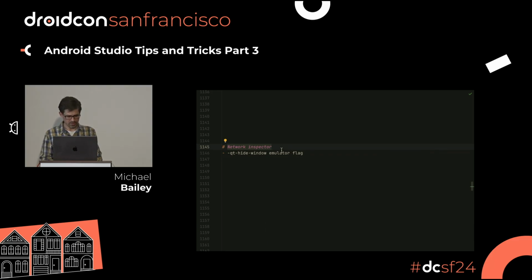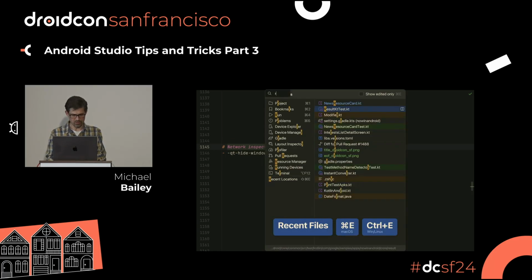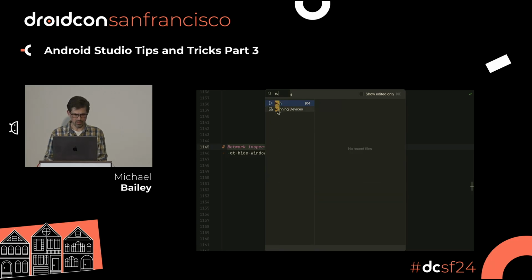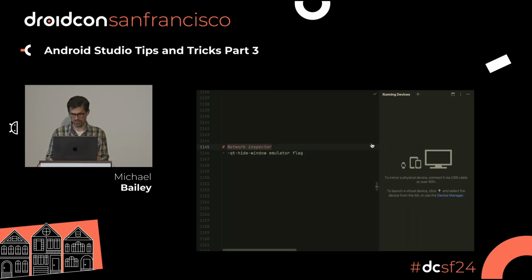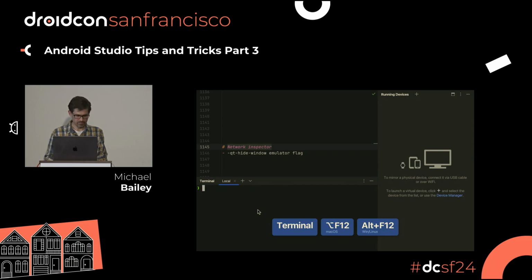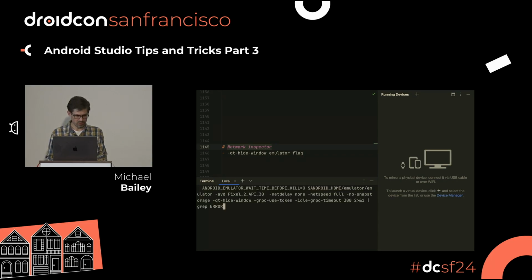Network inspector. All right, we're going to start up an emulator here. And one thing to note about the emulator, you can have an embedded emulator in Android Studio using the Running Devices window, which will show you your physical device if it's connected, or your emulators in multiple tabs here. I don't have anything running right now, but if I open my terminal and I run this emulator, I'm just running a command line emulator, and maybe you need to customize the emulator, pass a certain flag, or you want to see the logs of the emulator because you're trying to debug something. But I actually want to use the embedded version running in Android Studio.